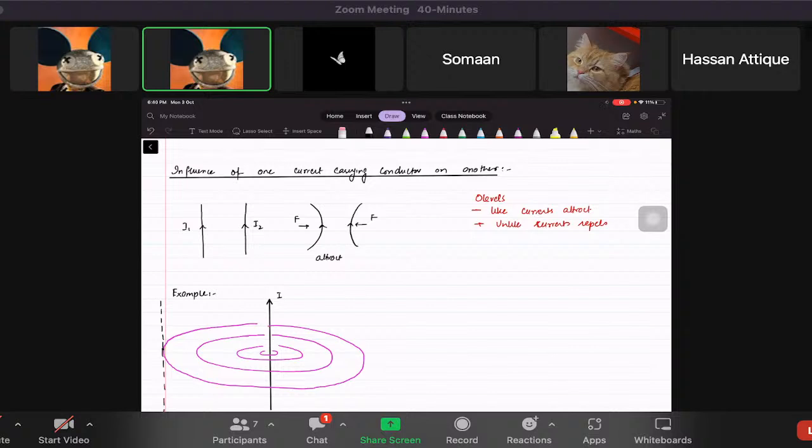And let's call this point x. And this distance from the wire till the other wire is 2 centimeters. They say the current in this is 6 amperes, and now the magnetic field from the grip rule, we already know it is going to be going anti-clockwise, just like this.